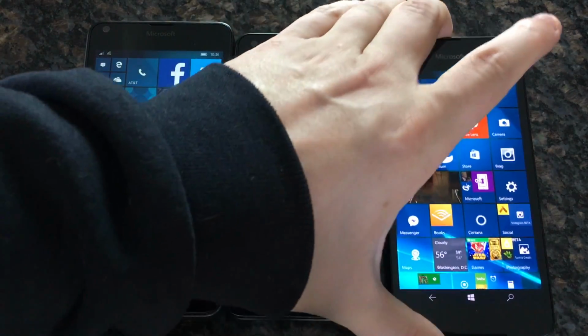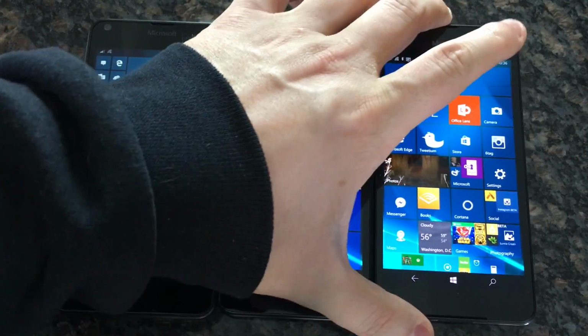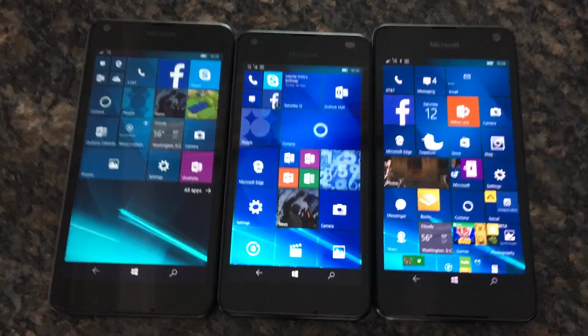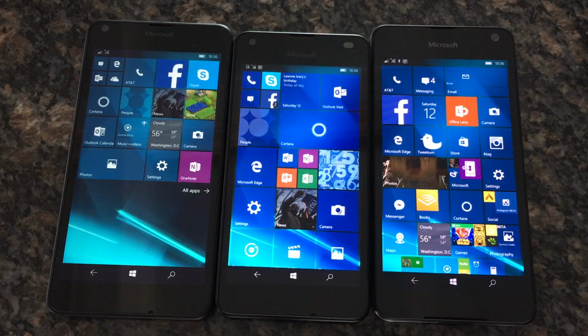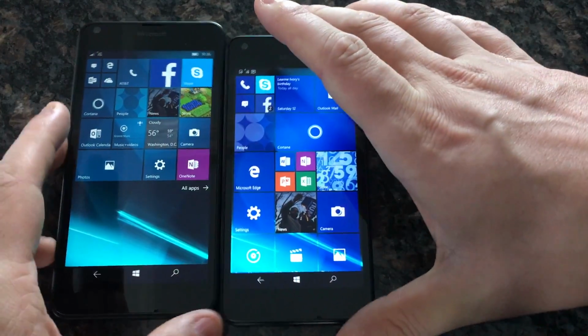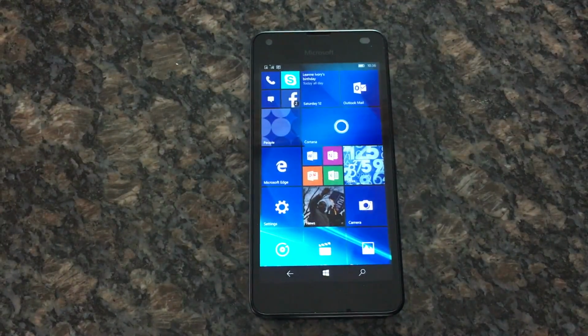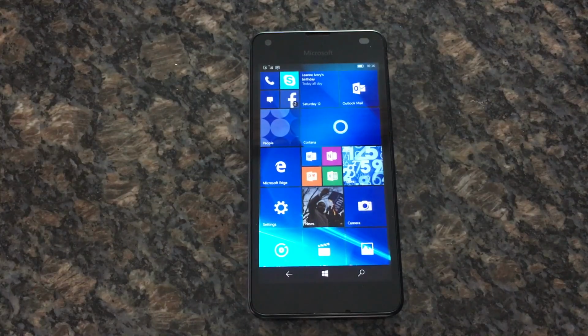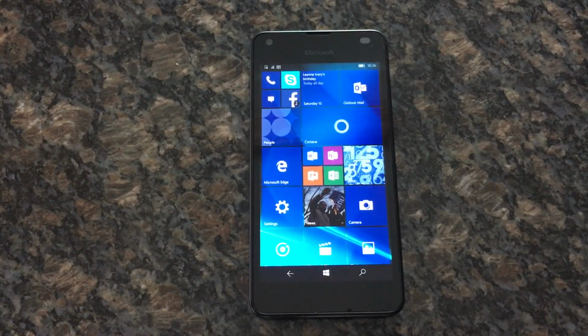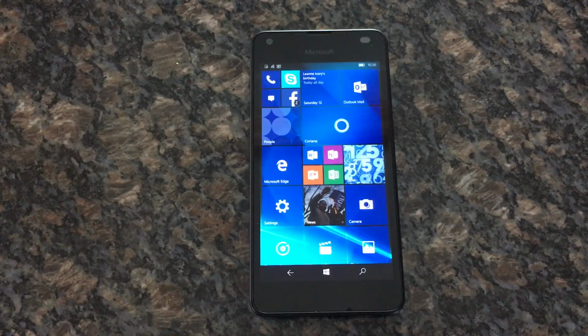Beautiful AMOLED display, beautiful body, Snapdragon 212, where the 210 is a little bit underpowered. And it's been a phenomenal phone. 16 gigabytes of internal storage. They really put a lot of thought and effort into the 650, where the 550 really just feels like just another budget phone. And I try to put it in perspective and say, is the Lumia 650 worth $60 more than the 550? Absolutely it is.